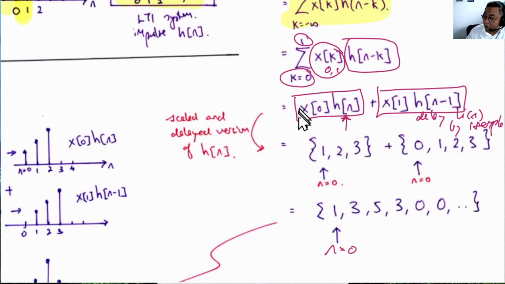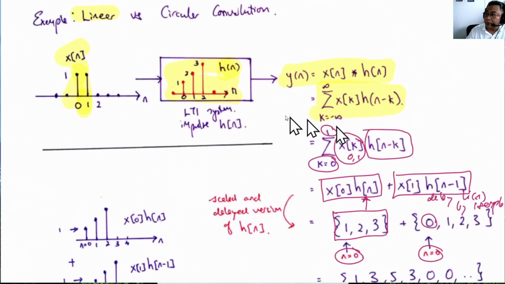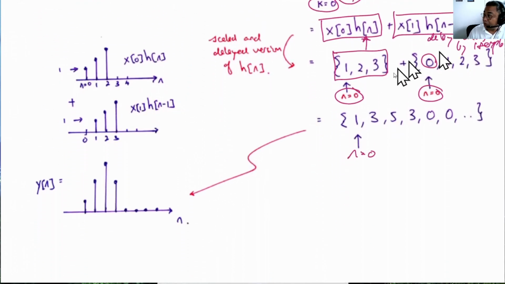Now let us brute force show what is x[0] times h[n]. x[0] is 1, so all we are getting is h[n], which is sequence 1, 2, 3 with index n equals to 0 here. What about x[1] times h[n minus 1]? x[1] is 1, so whatever is output is h[n minus 1]. What is h[n minus 1]? A delayed version of h[n] by one sample. So we shifted 1, 2, 3 right hand side by one sample. We shift 0 into this. Why did we shift 0 into this? Because the original sequence is like this. The values on the left hand side of here are all 0 for our h[n]. So when we shift 1, 2, 3 on the right hand side, this 0 is shifted into this index 0 here, and therefore this is what we get.